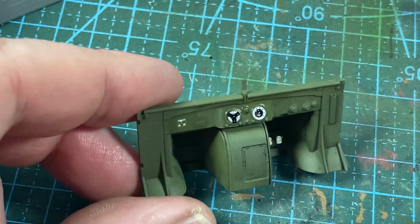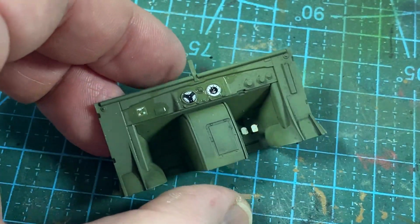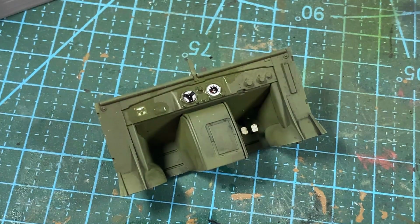That'll do nicely. So that's the decals done. I mean, that second decal was like 10 seconds and it was moving on its paper. So these aren't strongly bound, which is a good thing later on, I think. I think it is anyway. We'll find out. So that's the instruments done. I'll let them dry on for a while.